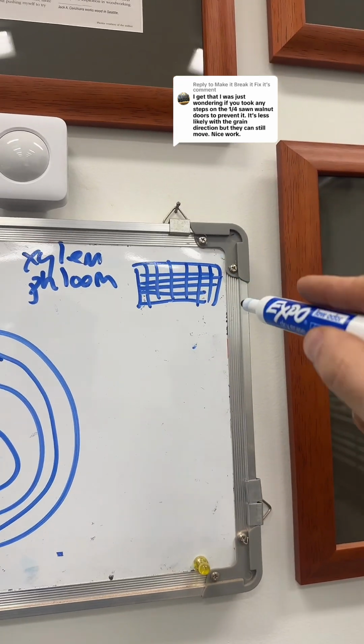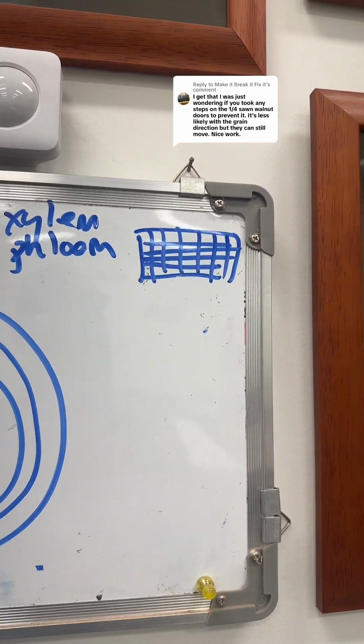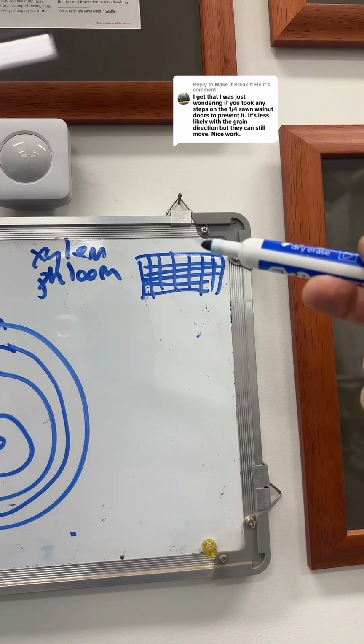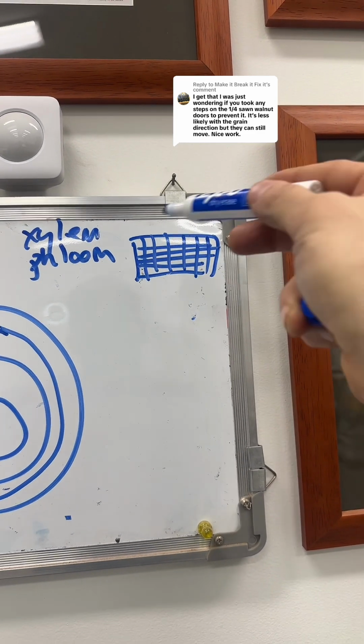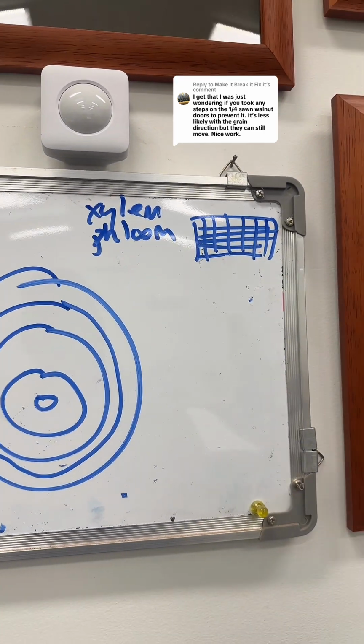So having properly dried lumber, trying to remove as much water from the cells themselves, and then the relative humidity. If it's higher in the lumber, it's going to lose water. The opposite: if it's higher in the air, it's going to absorb water and swell. And if it's lower in the air, it's going to lose water and shrink.